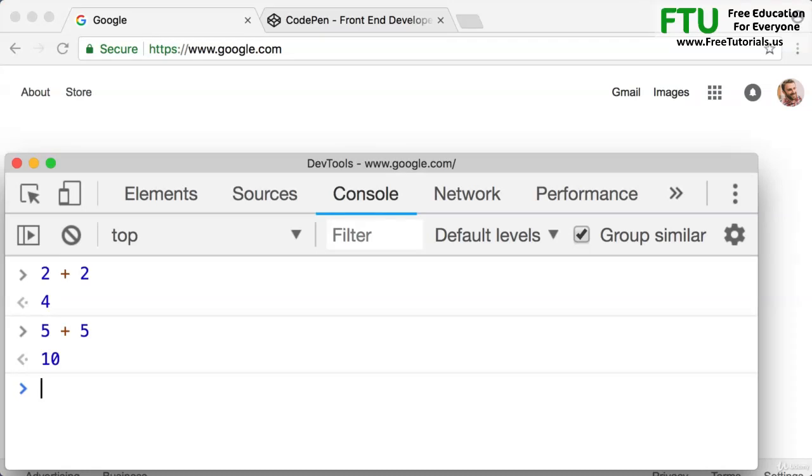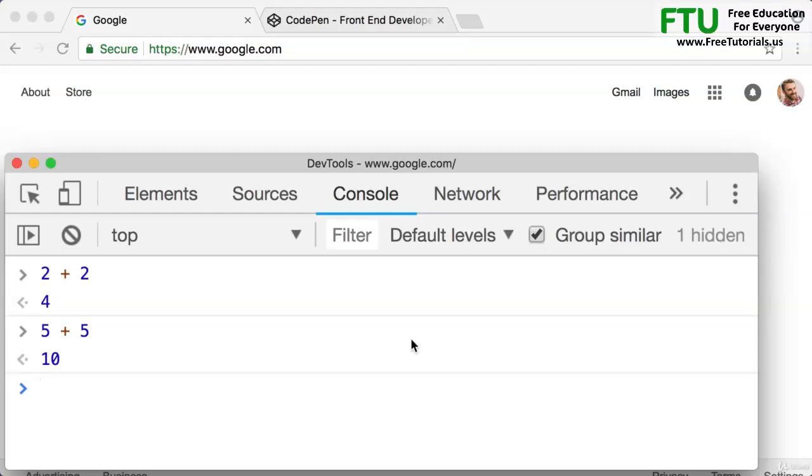Now, the console is great for experimenting and typing out these single lines of code and then pressing Enter, but in the real world, you're going to want to write multiple lines of code at once. Meaning when you push Enter, you don't want the computer to execute or run your code right away. So almost like a word processing document with multiple sentences and paragraphs, we want to be able to write out multiple lines of JavaScript code and then have the computer run everything that we just typed.